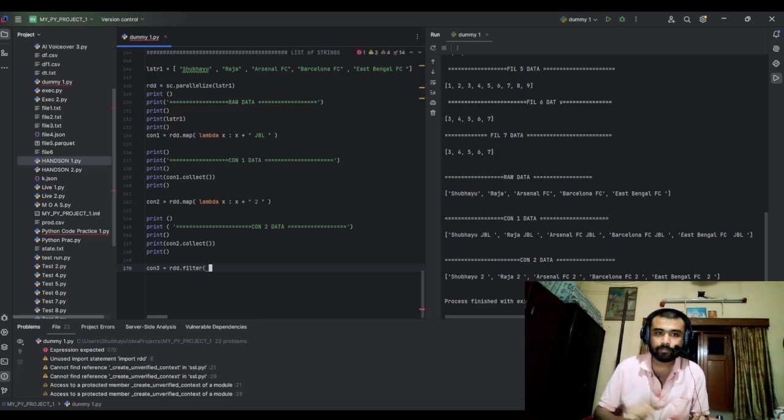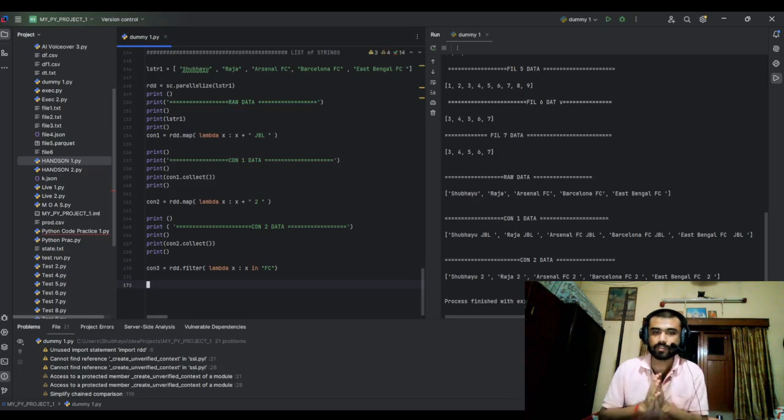Okay, so lambda is basically lambda x colon x what, x in fc. Sorry, you cannot write like this, you have to write fc. So this fc string has to be there, this fc part has to be there in the element.